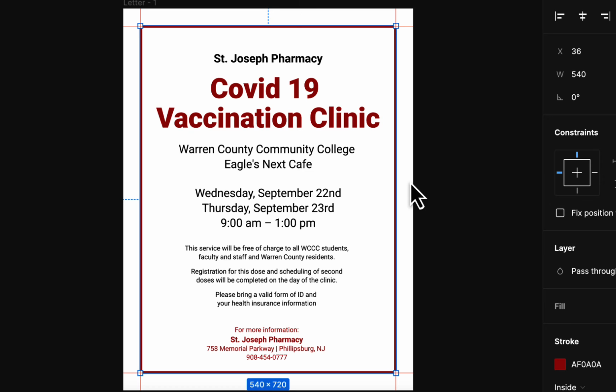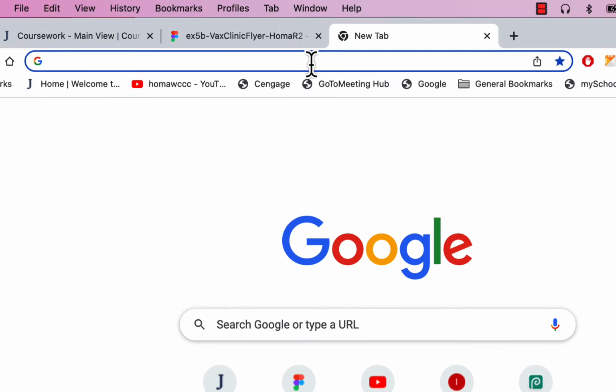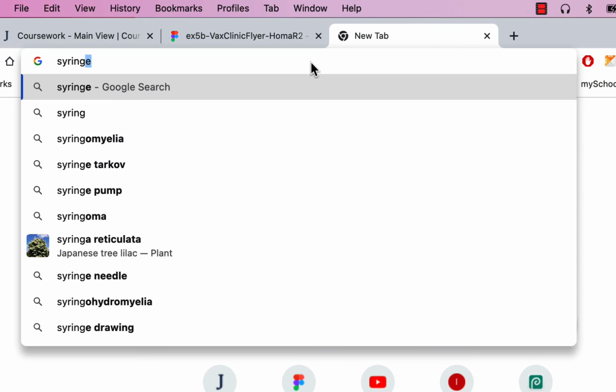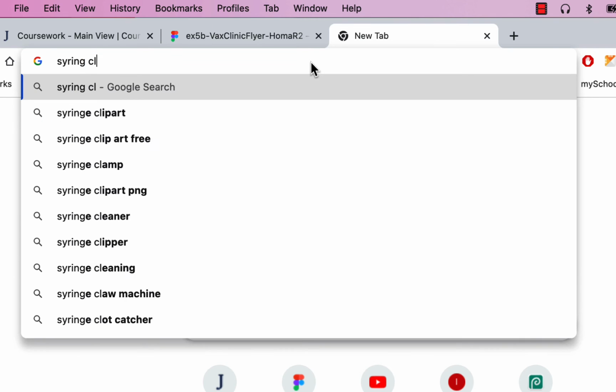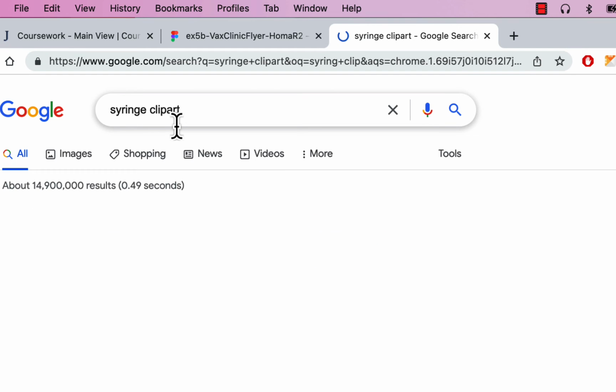But right now, that doesn't look too bad, actually, compared to what I had. That's kind of what we wanted to do in here. And the idea is we want to do some design work in here. So we're going to be using text, and we're going to be using images. And images are easy to bring in. I'll just go here and search for something. I'll search for a syringe, if I can spell it right, and I'll put clip art. So I know I don't want a picture of a syringe. I just want syringe clip art.